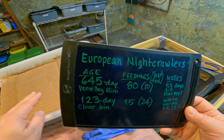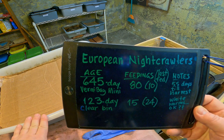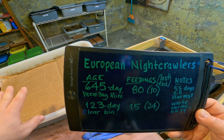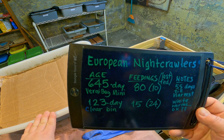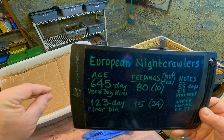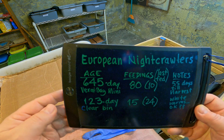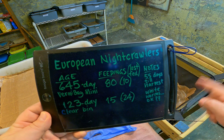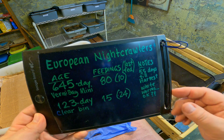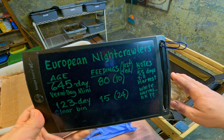It's getting pretty heavy and the castings were looking pretty nice, so I figured I would just let those worms work on that last bit of food placed in there three and a half weeks ago. What we've got in there is just a nice batch of castings, and that foraging phase — as I refer to it — will continue until they've really depleted most of the food and what we're left with is really nice castings. In the Vermibag Mini, food was placed ten days ago so there are likely some leftovers remaining, and I was already tossing around the idea of also entering the foraging phase with that system.